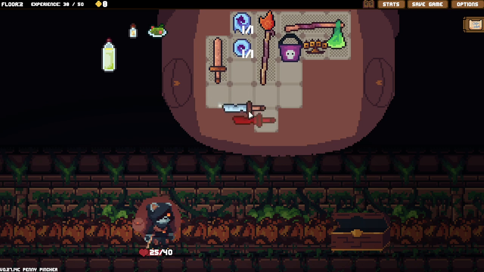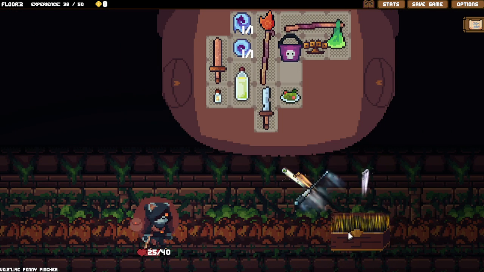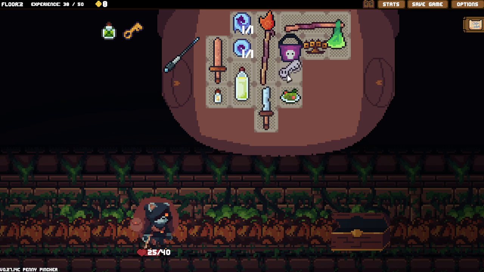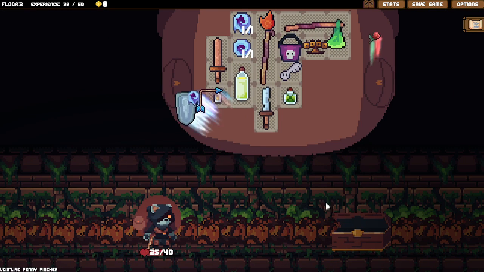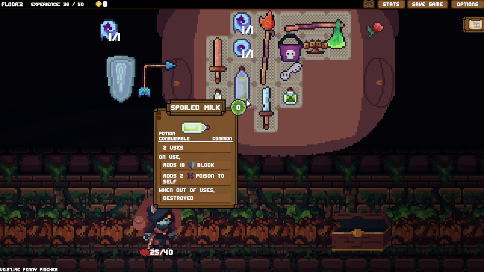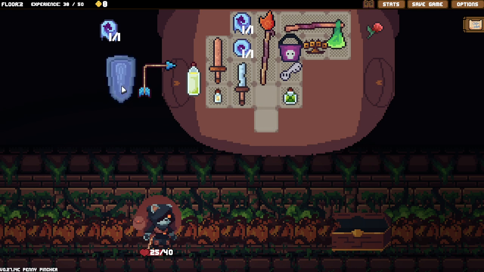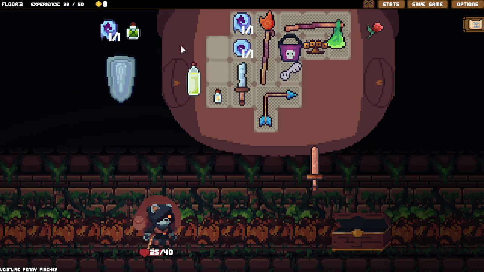All right, didn't need to buy that wooden blade. Probably. Let's take this stuff. Very odd, for sure. But cool. Crooked Arrow is a rare. I'll take it. Oh, Mana Stone, I need that. Yeah, okay, goodbye Wooden Blade.